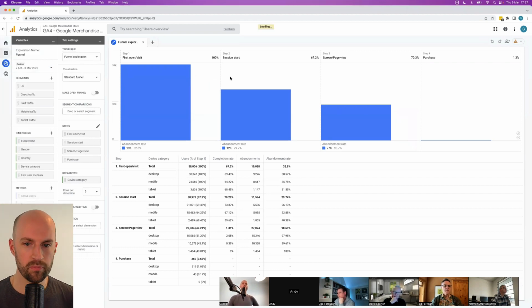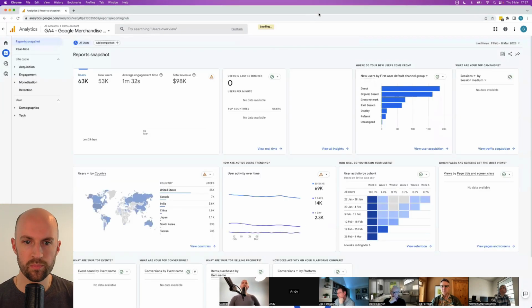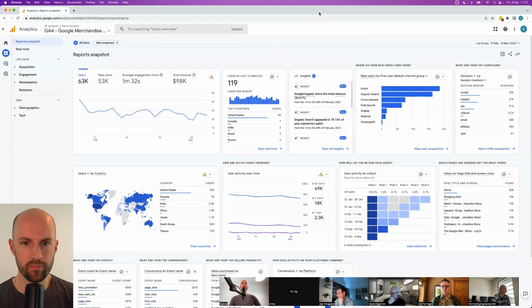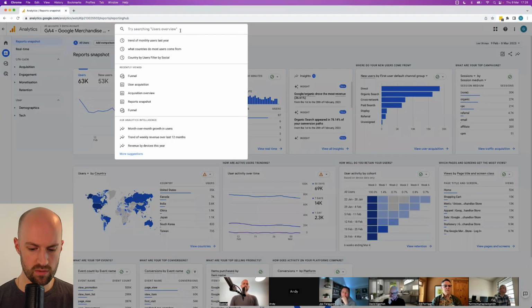Cool. Thanks. Michelle's asked, is there a way to exclude users? So, you know, on the old GA3, you could exclude IP address. Can we still do that in GA4? I haven't tried that yet, to be honest. But what we can do, yeah. Let me just check the admin settings, didn't it? Let me try this.